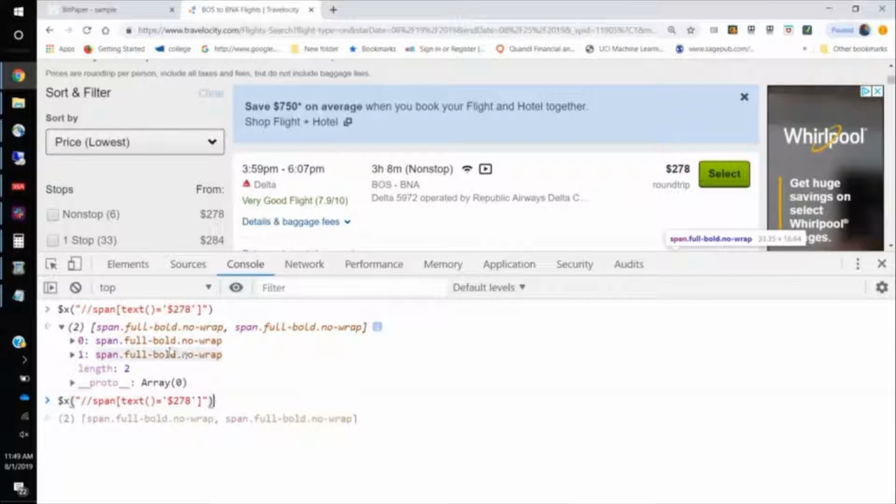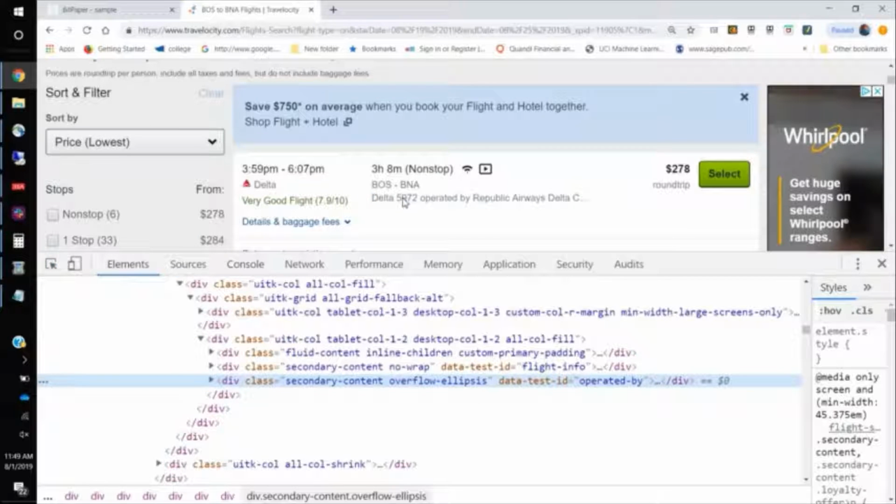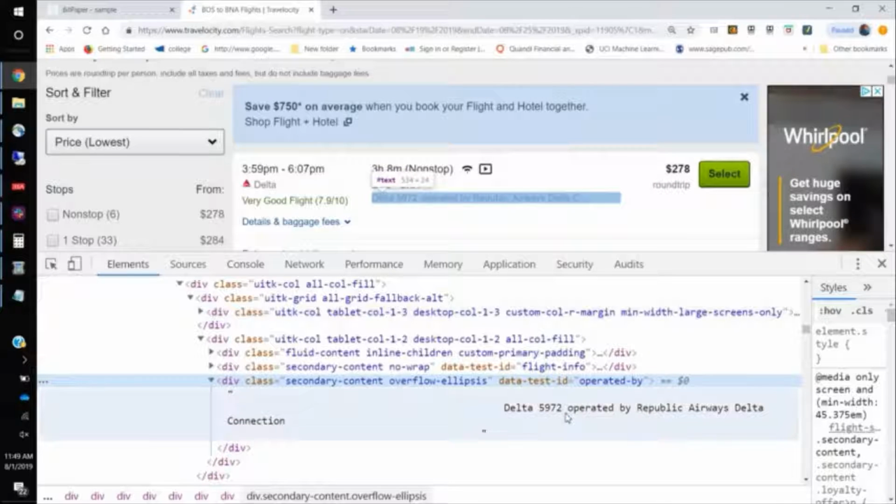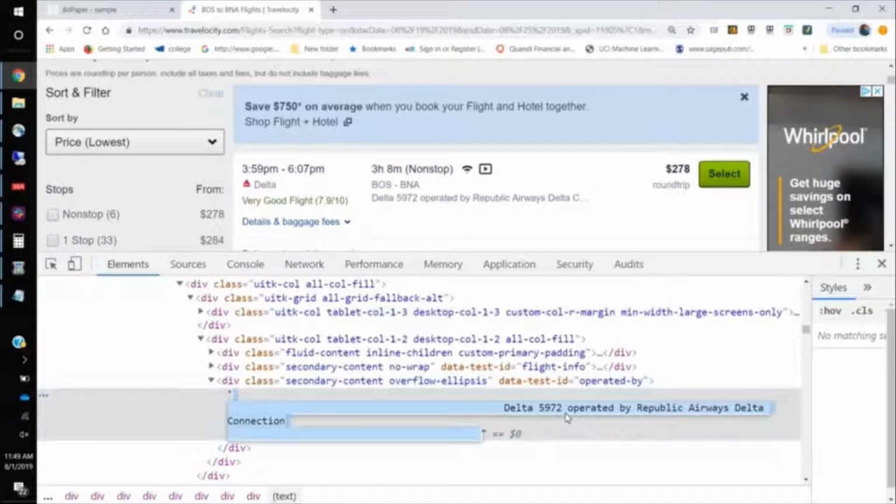Now let's move ahead and see how we can use contains. Take note of the first element we identified, the element Delta 5972. This is also a text node, but if you try to copy the text node, it contains some extra characters which the text function will not be able to identify.